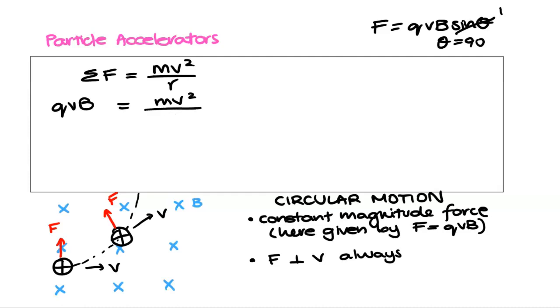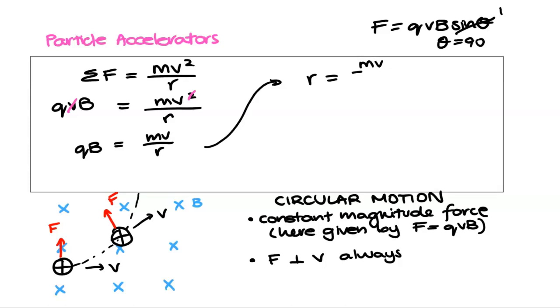I'm really conscious of the fact that my r's and v's sometimes look the same, so I'm really trying to write them differently. Let's neaten this up a little bit. I notice that we have v's on both sides, so let's cancel off this v and this v. They're both lowercase v's for velocity. So we've got QB equals now mv on r. Now, there's lots of rearrangements you can use for this. One of the most common ones that I've seen is writing it as r equals, so that as the subject.